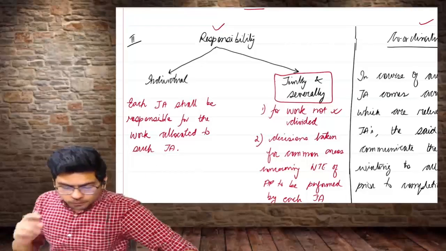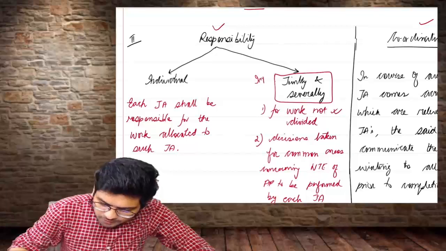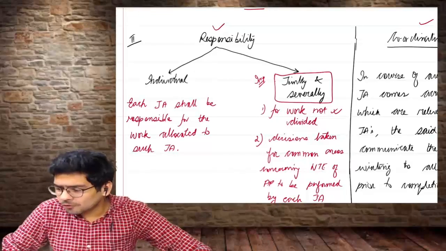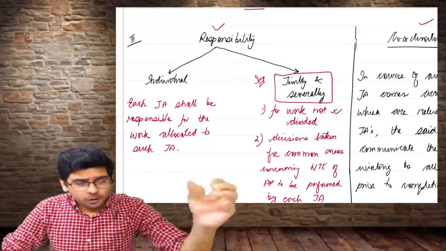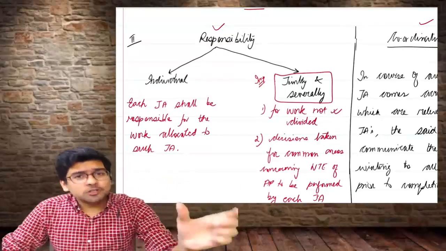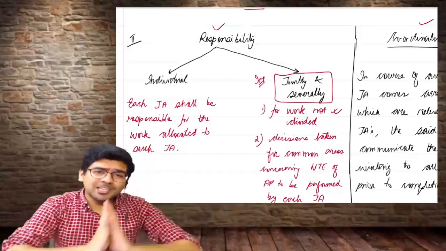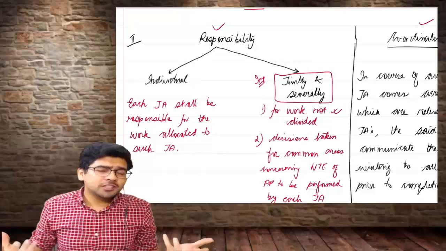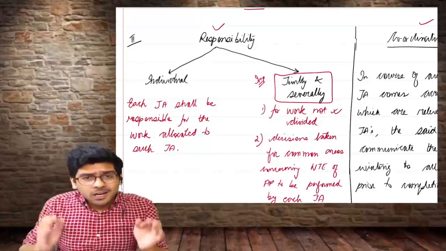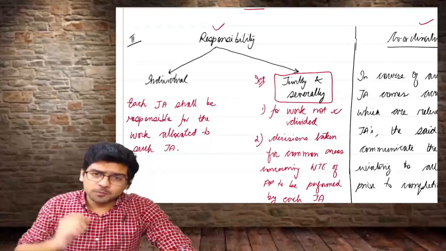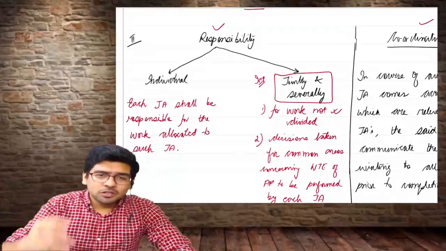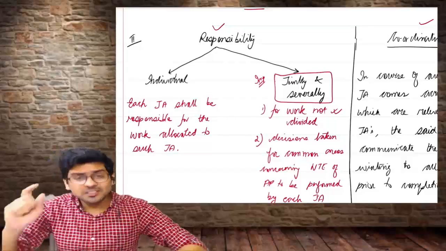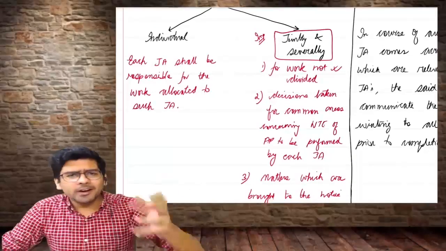All right. This can be another important topic that discusses the responsibility of the joint auditor. You have to write that for the work which has been allocated to each joint auditor, that particular joint auditor will be responsible for the particular work which has been allocated to him. So there it is going to be his individual responsibility, right? But for the work which has not been divided, all the joint auditors are going to be jointly and severally responsible. But there are some other cases also where all the joint auditors will be jointly and severally responsible. What are the cases? Let us discuss this. This is an important topic. So for the work not divided, I hope you are clear on this.